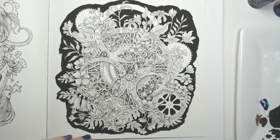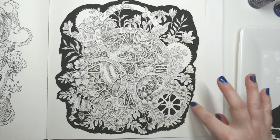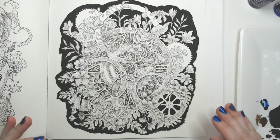In other areas, like in here, it's really tight, so I just wanted to get out away from all the details. But around here, it's almost one continuous edge, so I didn't feel the need to go out too far from it. There's no real rule. It's mostly if I had a lot of paint and I wanted to push it out, I just did that.